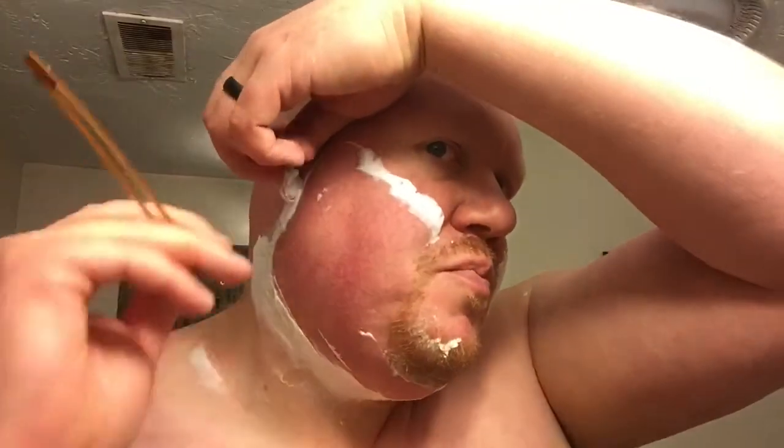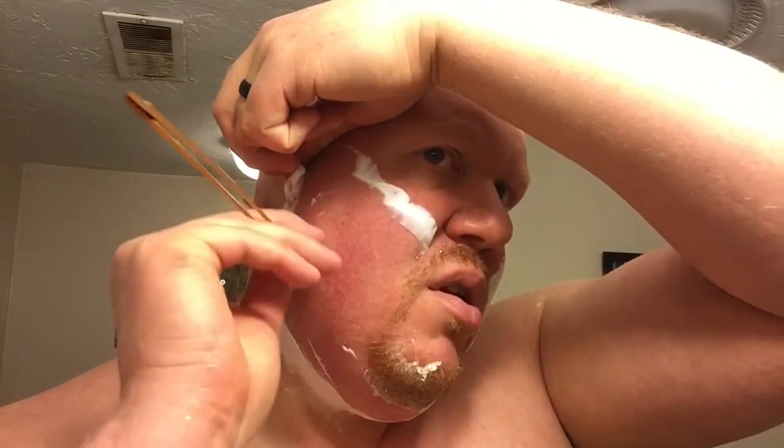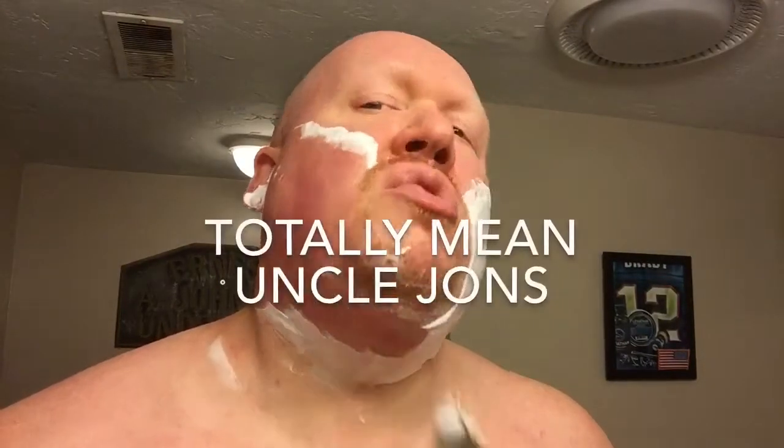In the post-shave, it leaves your skin extremely supple. When I've been playing around with this lather in the soap base, it's reminded me quite a bit of the new Dr. Jon's tallow-based soap, as well as the Dapper Dragon tallow. So I'm going to finish the shave here off camera, and we'll come back and we'll do some final thoughts shortly. Alrighty folks, we're back.